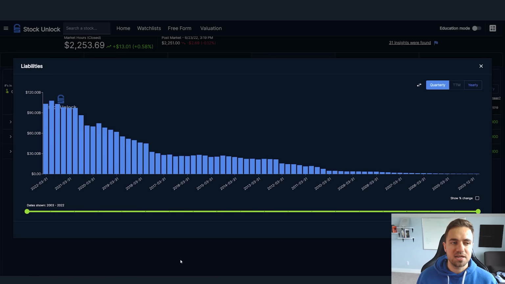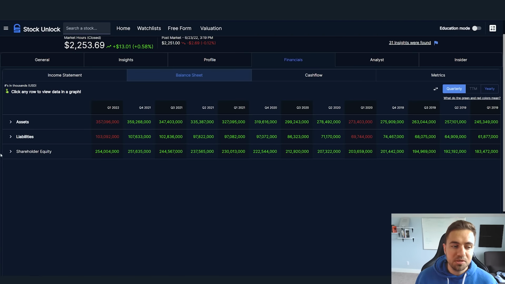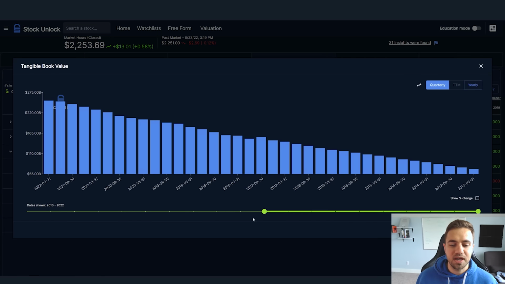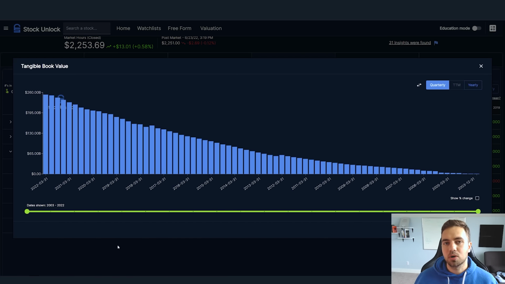You just got to know that a company growing its liabilities over time is kind of natural in the business world. And as businesses grow, they typically grow their liabilities and their debts. So you really want to be paying attention again to the tangible book value, simply to see if the company is growing its assets faster than it is growing its debts.